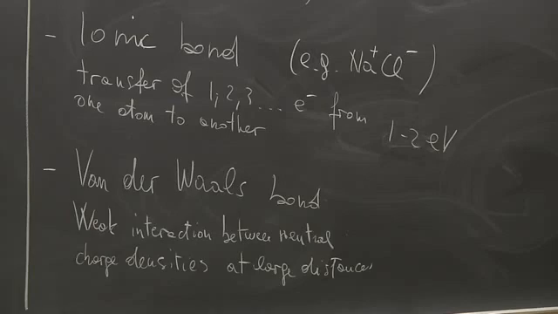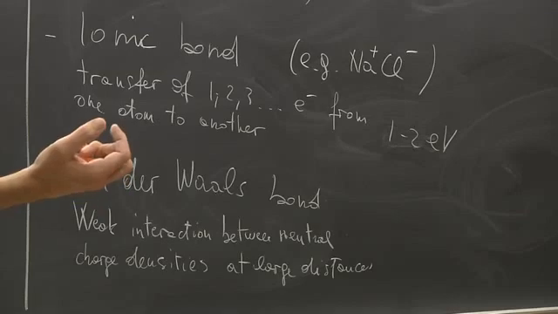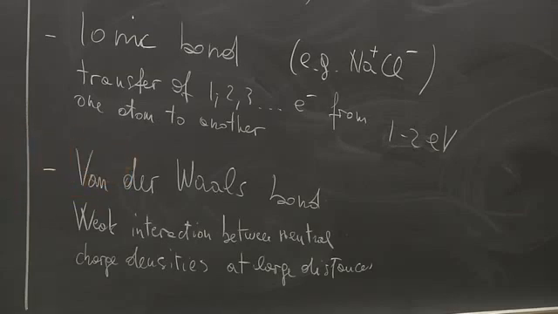This is not entirely true, because even at large distances, there will be a small perturbation of the charge of this atom, due to the fact that the other atom is not just a neutral object. There is an internal structure in the charge density of the other atom. So there is a little bit of charge distribution on the other side. And similarly, if you sit on the other atom, you see this atom with some charge distribution.